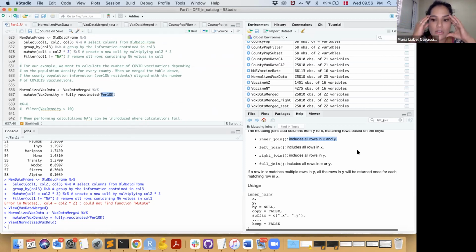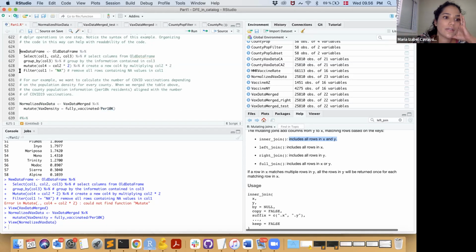Yeah, so Joe asked about "data frame not found." This one is just a toy example, it's not going to work because we don't actually have it. So I'm still waiting for people to raise their hands.